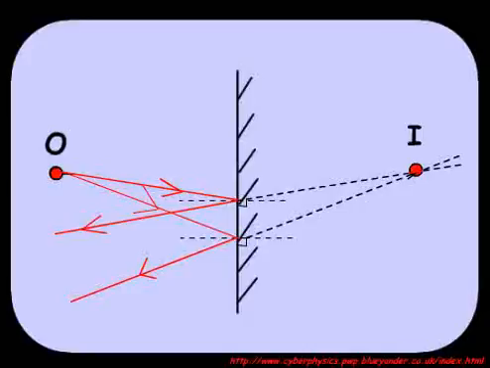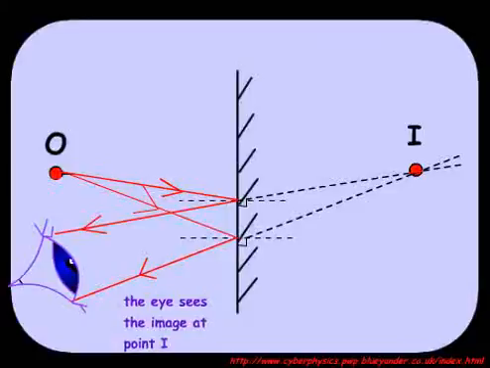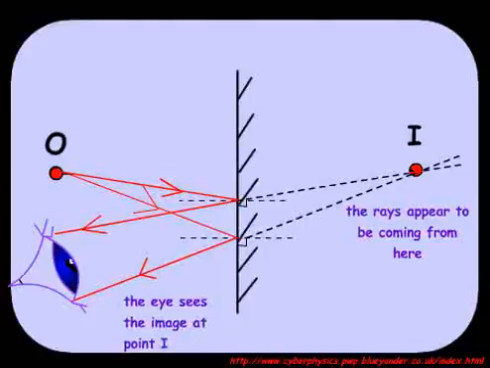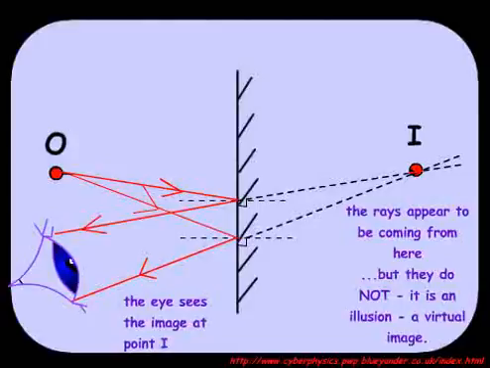When rays diverge as they enter our eyes, our brains construct an image at the point the light appears to come from. In this case, the diverging reflected rays appear to come from the image point on the opposite side of the mirror line. So the brain would perceive an image point there.